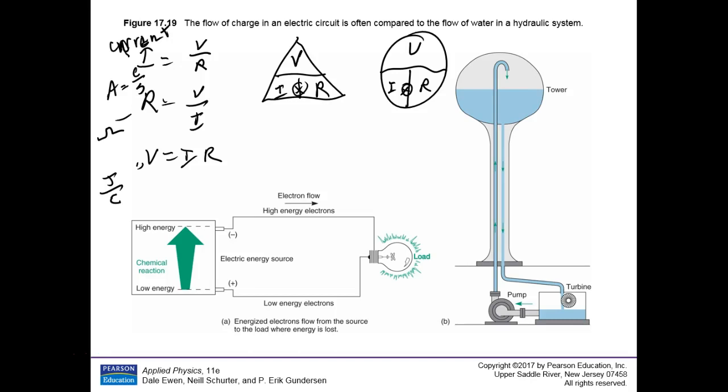Now, in some of the older books and other places you might run into this, you'll see it written this way. I is equal to E over R. Now, there's two reasons they don't use that much anymore. Where the E came from was what they called EMF, and that stood for electromotive force. But guess what? Voltage is not a force. It is electromotive, but it's not a force. So they got away from that. The other reason is E is often used as a parameter for energy, and you would get that confused. So that's why they don't use that anymore. But occasionally you'll see that, the EMF or the voltage of the material. But generally, I'm going to try to avoid that.